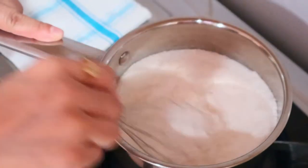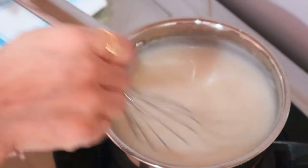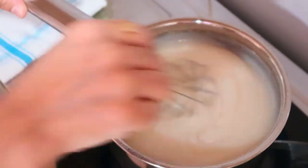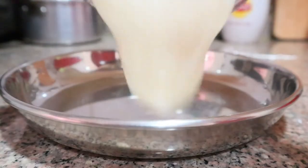This process cooks out the raw taste of the flour. Then gradually add milk while still stirring to make it lump-free. Here I've taken 360 ml of full cream milk — no wonder its other name is boiled milk frosting. Keep stirring and not letting the flour get stuck at the bottom of the pan. In about three minutes the mixture thickens like a custard or pudding, and then you know it's done.